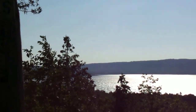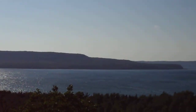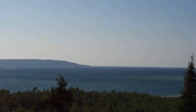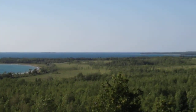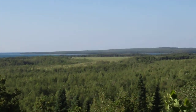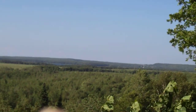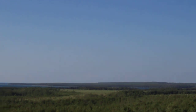Here we are. We're just coming back from Cape Croker actually, and we're in the Bay Area. But just look at this, isn't it absolutely stunning? Like, oh my, we came from a little jutting out way over there. Well, we went around the harbor area. We just came from there and way over on the other side.